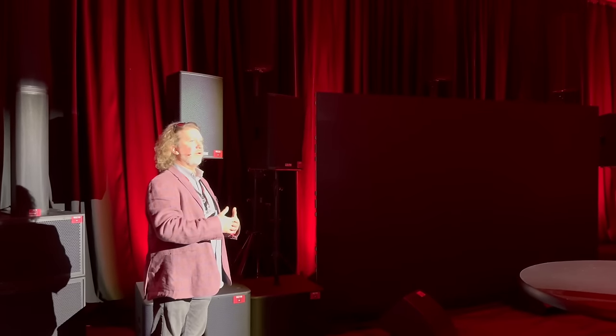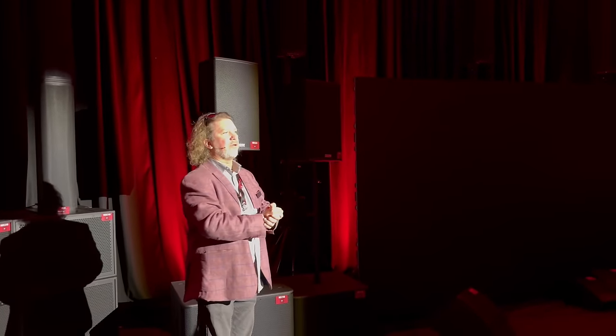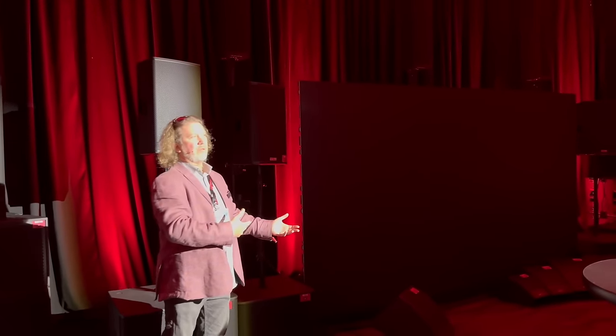Okay, so the next thing we're going to do, and also you guys, if you come closer into the room away from the back wall, you'll get a better experience and really feel like you're in the space. The next thing we're going to do is give you another real life example of something that you could do live with an immersive system.